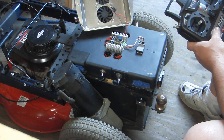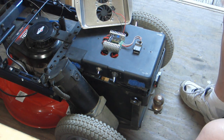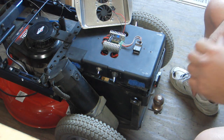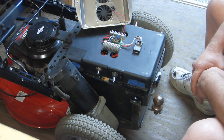Pretty simple. Two 12-volt batteries wired in series, 24 volts. So why not do it, really? I wish I could have got an electric start mower. It would have been easier. I could have wired that to the thing, too, and cranked it. But that's like three times more for electric start. You don't need to spend all that.